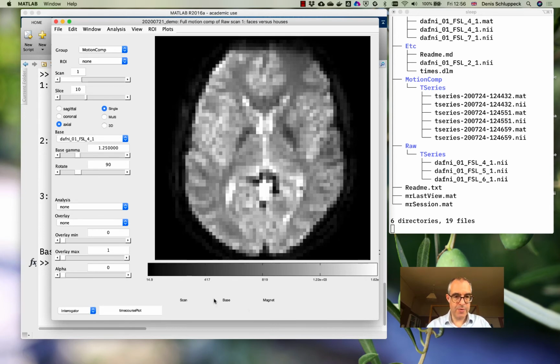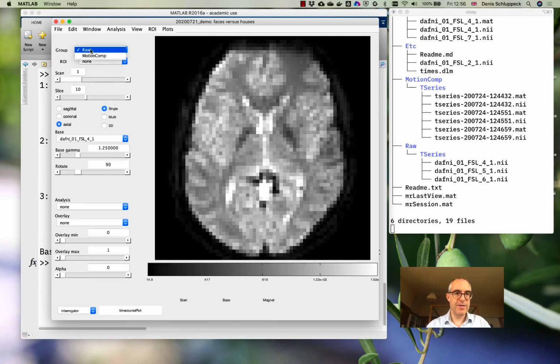You can now also see that for the motion comp group, because there's information about alignment matrices, some information about where voxels are in the scan space, the raw space and the magnet space are available. And we'll come back to alignments in a separate window at some point. Okay, just double check for the raw scans. Actually, they're also available. Just hadn't pointed them out before.